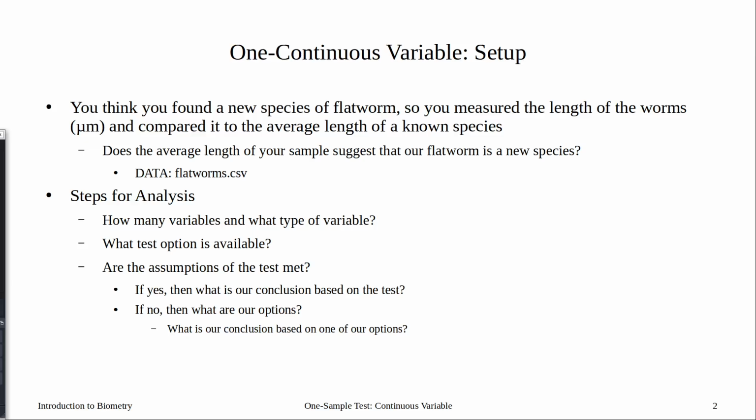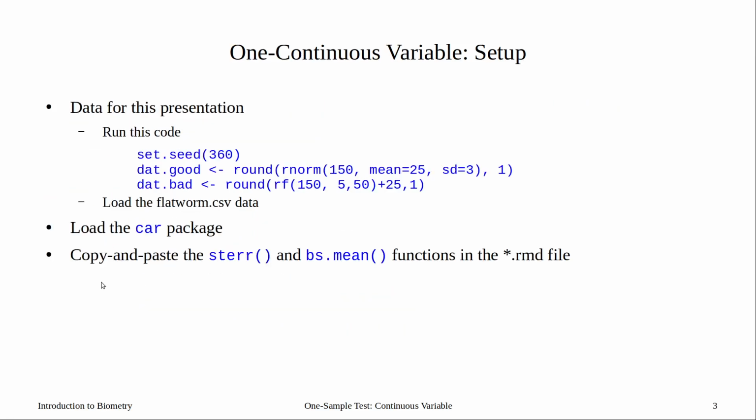And then based on that test, we have to ask, okay, what are the assumptions of this test, and have we met those assumptions? If our assumptions are met, then we're going to go ahead and perform the test and make any conclusions about our data based on the results of that test. If the assumptions are not met, then we have to ask, what options do we have? Are there other tests that we can run? Could we somehow transform our data in some way to make our assumptions met, etc.? There are several things, and that's what we'll talk about later on. But for now, let's proceed to our data.